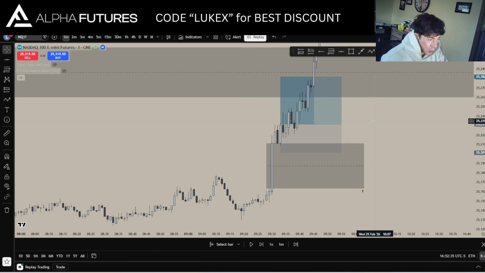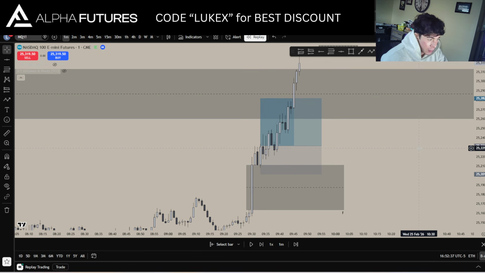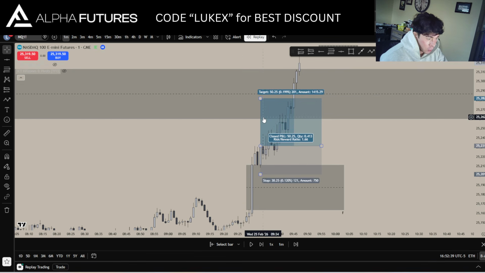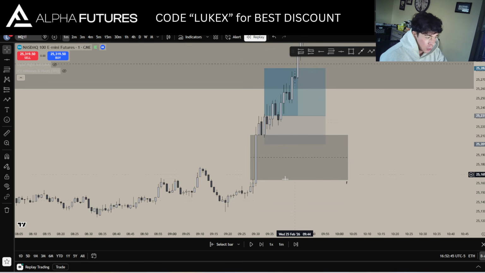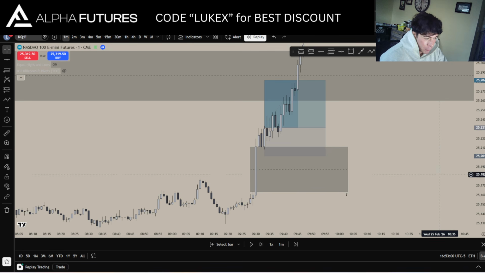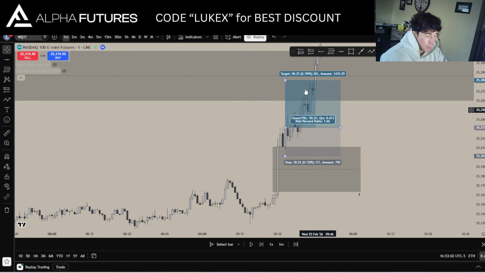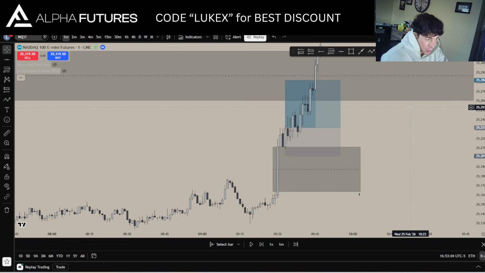So the main thing here I'm trying to talk about is if your draw on liquidity is correct and you're correct about where price is going to draw towards, your entry does not have to be perfect. You don't need a perfect inversion entry. As long as you have displacement towards the draw, a retrace, displacement, like confirming that price is likely going to continue to that draw, and your draw on liquidity is correct, you're going to be fine, like 80% of the time. And even if you don't win, you're likely going to get break even. So if I got break even here, I wouldn't have lost anything. So it was like fine.